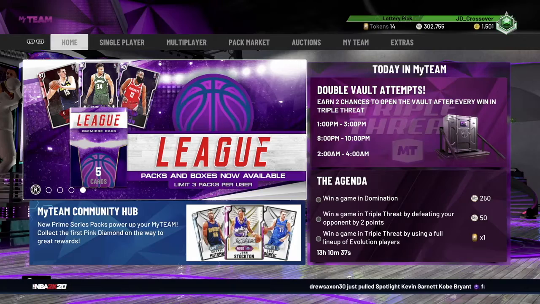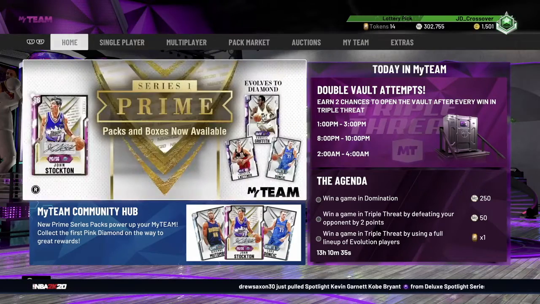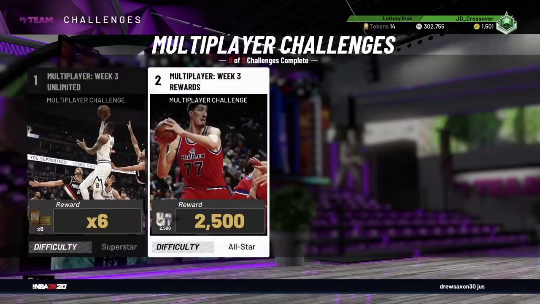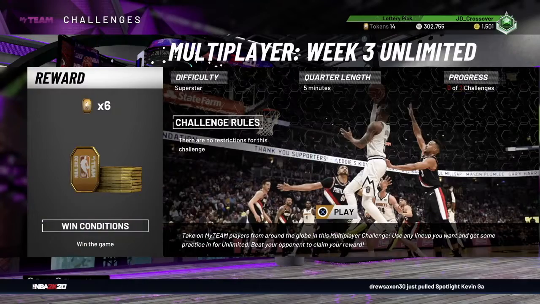So today we're going to be talking about hot zones, which are very, very important if you didn't know. And we're also going to be jumping into a game after I finish yapping. And we're going to jump into this weekly challenge to get 6 tokens, well, hopefully to get 6 tokens.